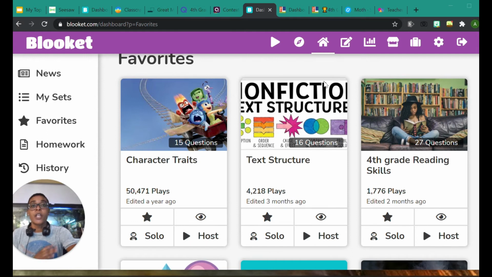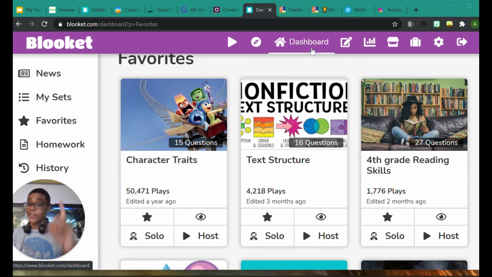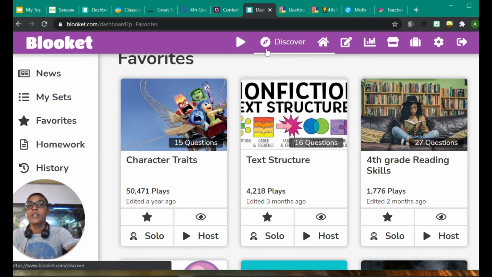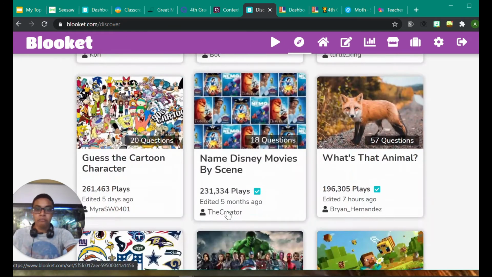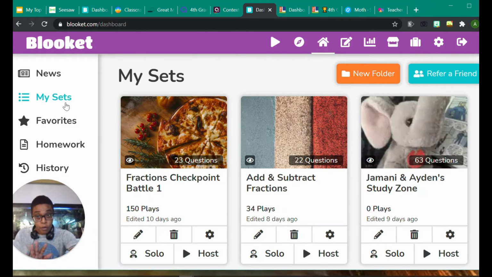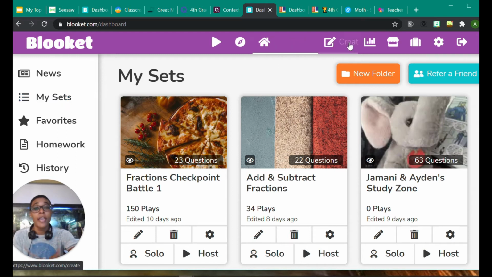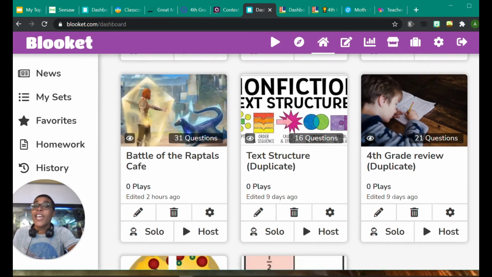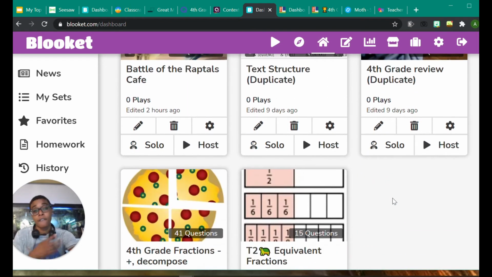Here's my favorites library. When you sign up for Blooket, number one is free. If you choose to pay for it, which I did after like a day of trying it out, it's very cheap. You can pay by the month, or you can pay by the whole year. Not a commercial, y'all. I'm just saying it's cheap for what you're about to see here. In my dashboard, you can search in Discover and use a Blooket that's already created. Or you have your sets that are yours, and you can create your own, which is also your button right up here. Here's a few that I've made myself or that I've edited and added on to from ones that I found in the Discover.